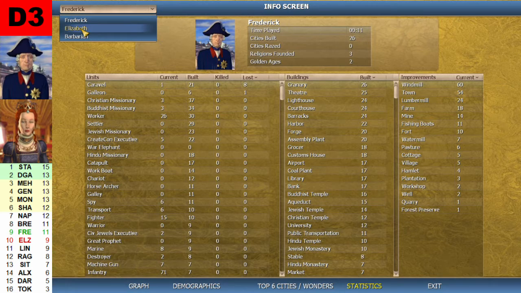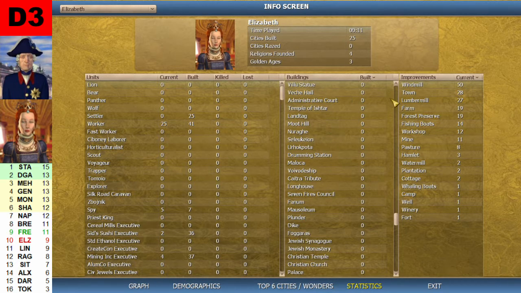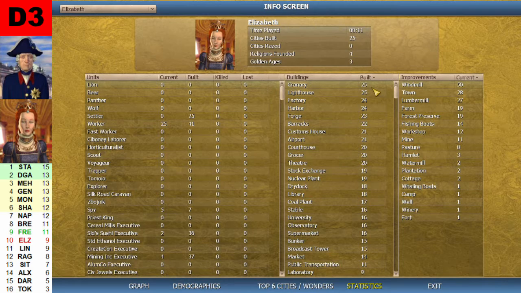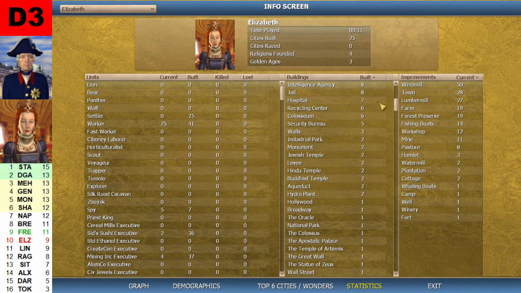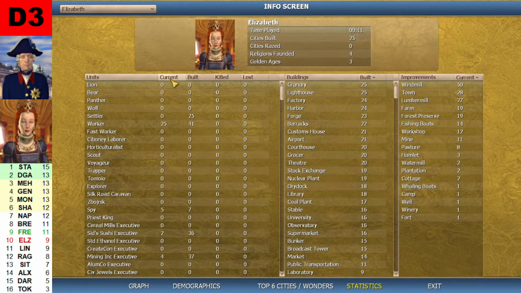Then we are off to Elizabeth. Her numbers, 25 cities built, 4 religions, 3 golden ages, currently on 50 windmills, 28 towns, 27 lumber mills. She did build in her cities 25 granaries and lighthouses, 24 factories and harbors, down to 9 laboratories. Let's go page down and see a Wall Street at the bottom there. Let's go page down again and see that 1 academy is the last building built in cities by Elizabeth.